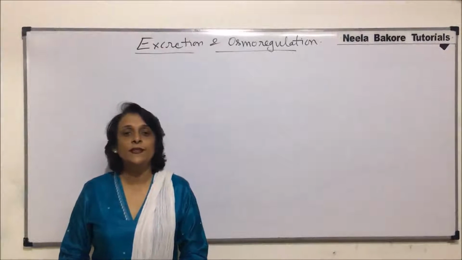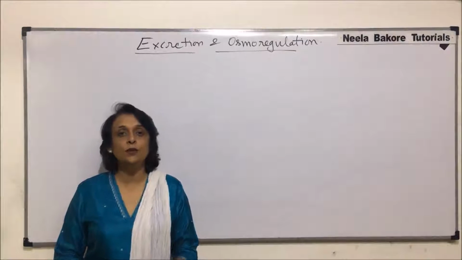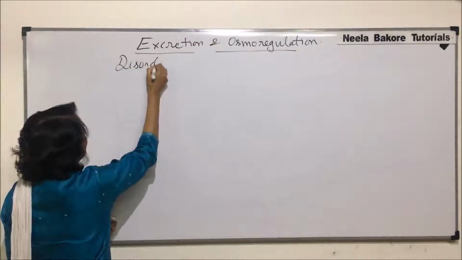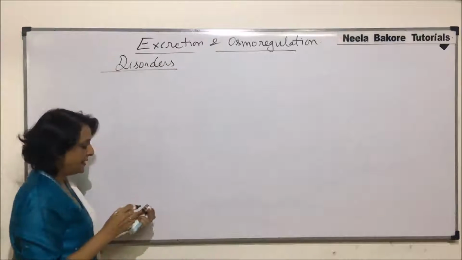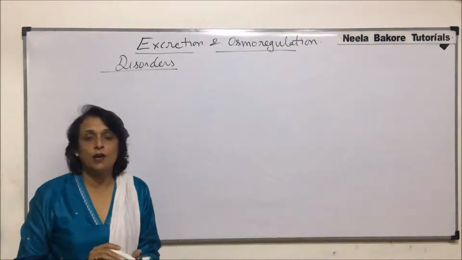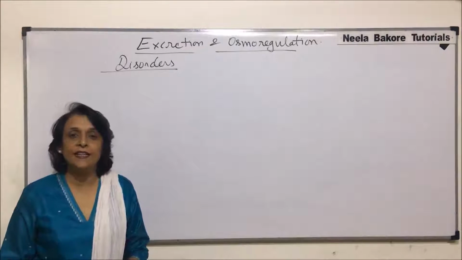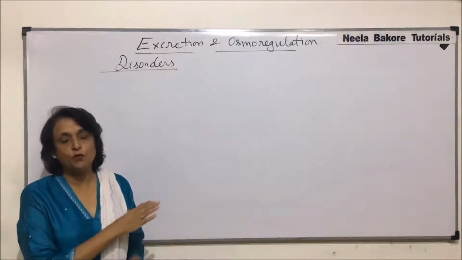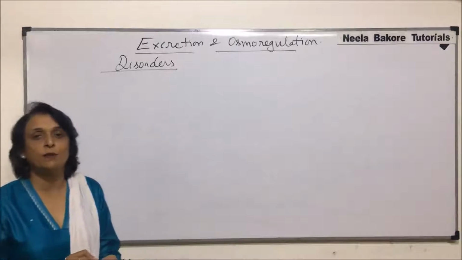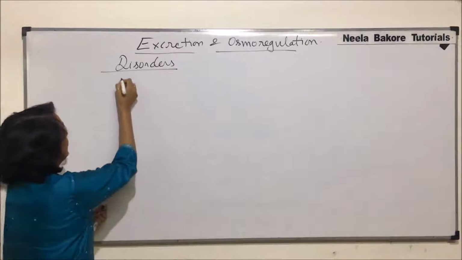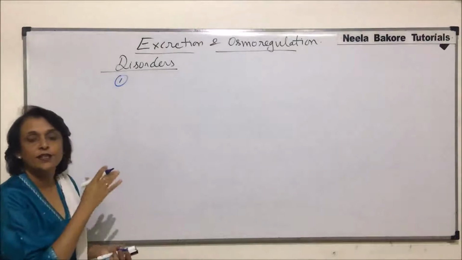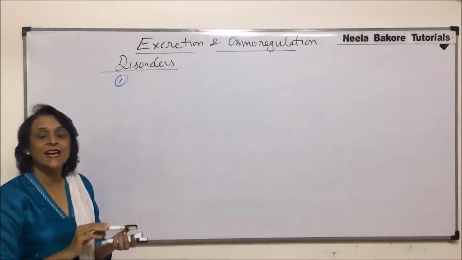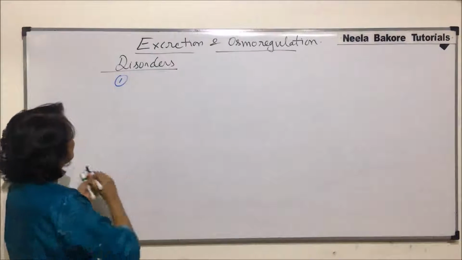We will now take up the disorders related to the excretory system. Now, there are certain disorders which we have already discussed, like when there are certain abnormal conditions found in urine. So, those we would not take up here. We would be talking about something other than that. We have discussed this condition earlier because it comes at many places, and that disorder is known as diabetes insipidus.